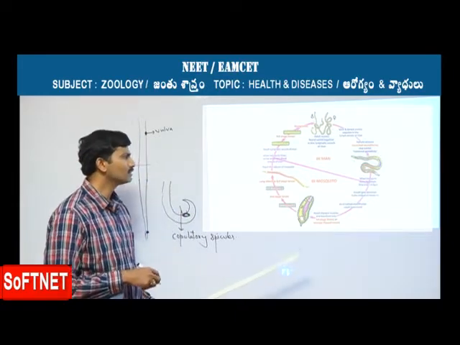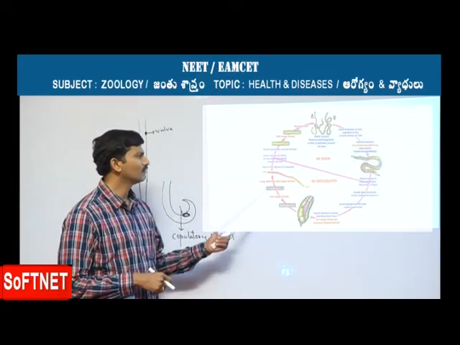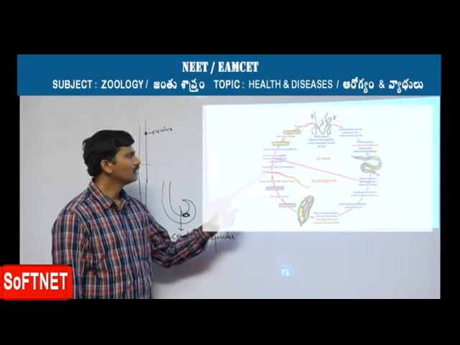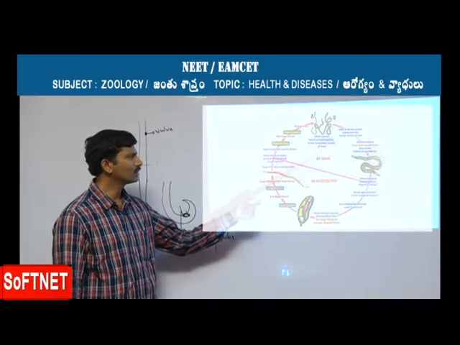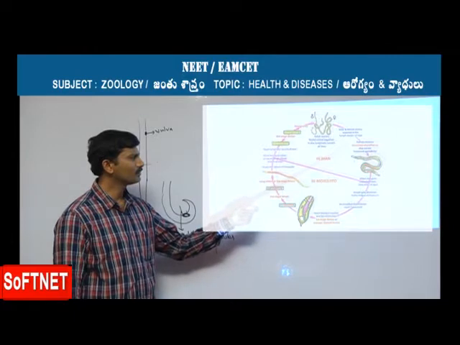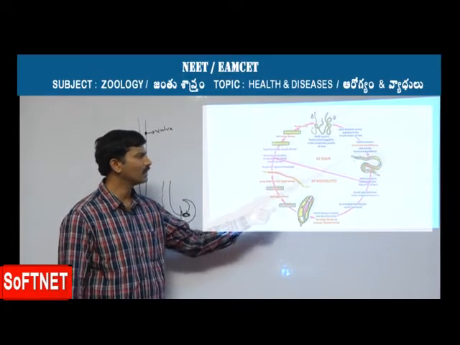And let us move on to the schematic diagram of this one, where both adult worms are coiled together inside the lymphatic vessels of man, and they undergo copulation inside the lymph vessels of man, where after the copulation the female is responsible for the releasing of sheathed microfilaria larvae.